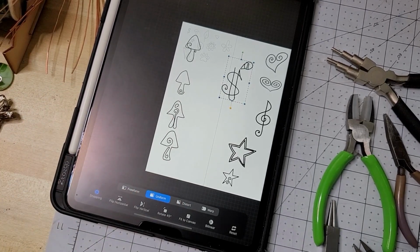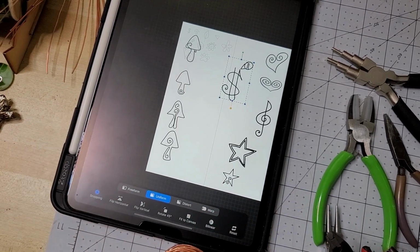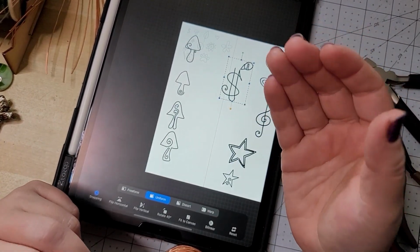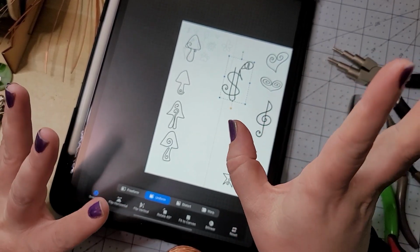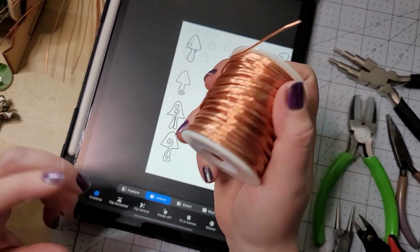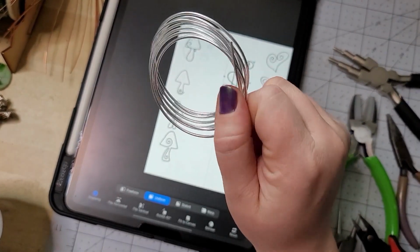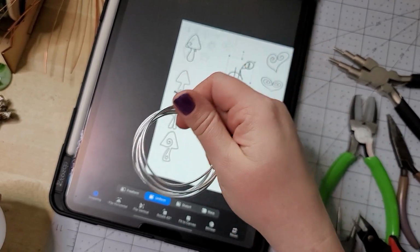So what I'm using is some 16 gauge, non-tarnished copper wire. You could use bare copper, but I have no experience in whether or not when it tarnishes, it's going to leave marks on your pages, which may be something that you don't mind, and it may be something that you want to avoid if at all possible. I'd like to avoid it, which is why I'm using the enameled copper, but you could just as easily use aluminum wire, though it may leave a slight grayish oxidation residue as well.